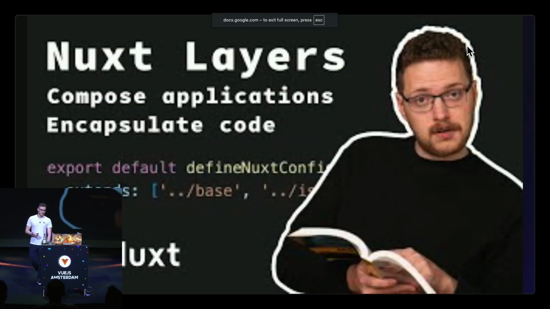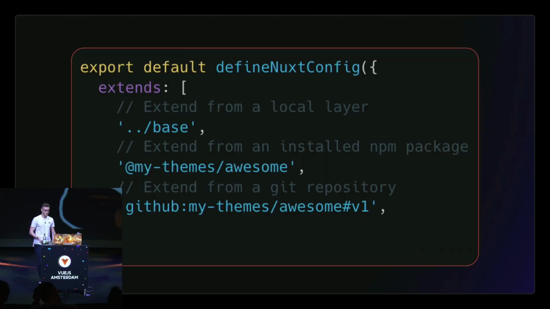Going further, we have Nuxt layers, and there is no better video or tutorial that you can watch than the video from Professor Alex Lichter, who is there. It's a great tutorial about how it works, but from my side, just to explain quickly, it allows us to extend one Nuxt application with another one. So we can create an app layer, shared layer, or specific domain layer, and we can extend our main application with it. We can also use a layer created as an NPM package or from a GitHub repository. Very versatile, very useful for extendable architecture.